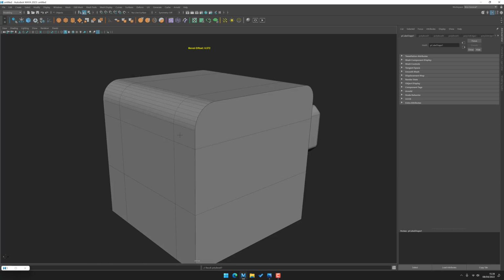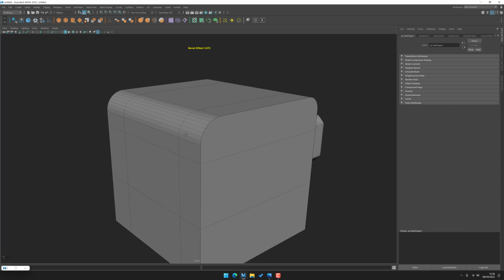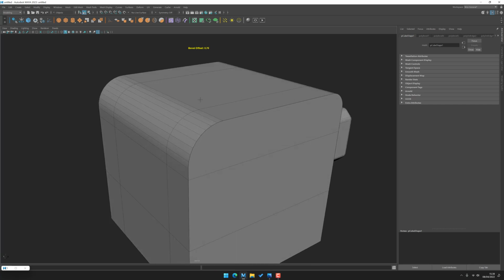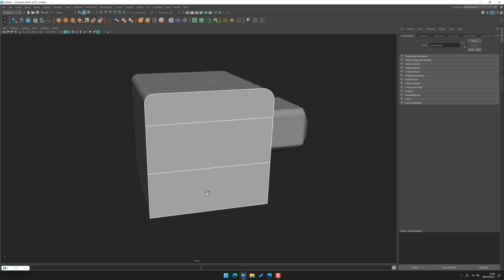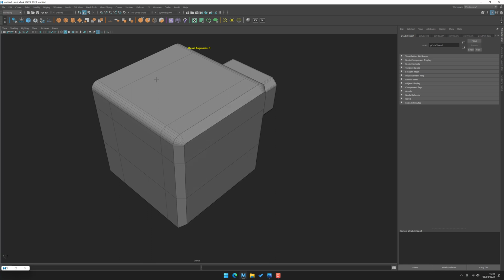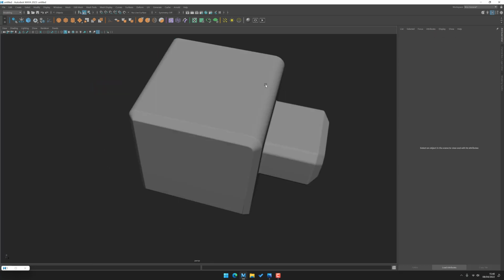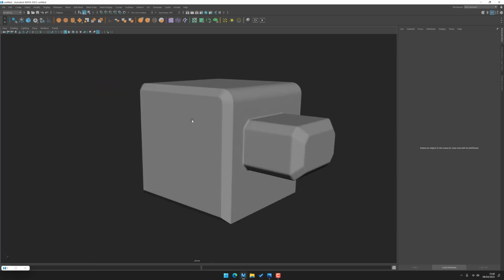B for bevel is more logical for me than B for soft. And you have the fast bevel here, which means you have your bevel offset. With Control you can slow down, and with Shift you can use Shift middle mouse button to select your subdivisions, or you can right click and switch to segment mode as you want here. It's pretty fast. That's why I designed my hotkeys this way.